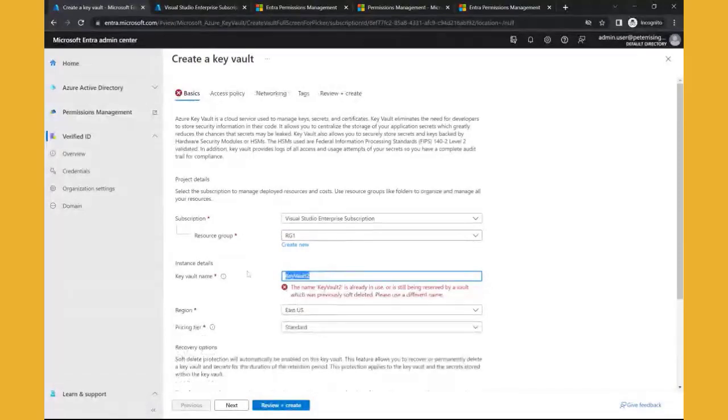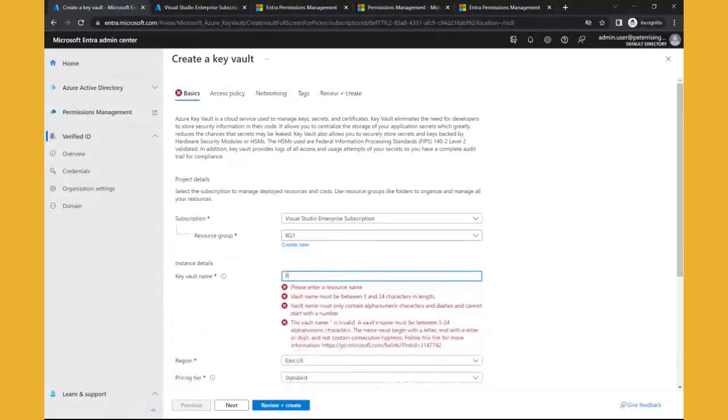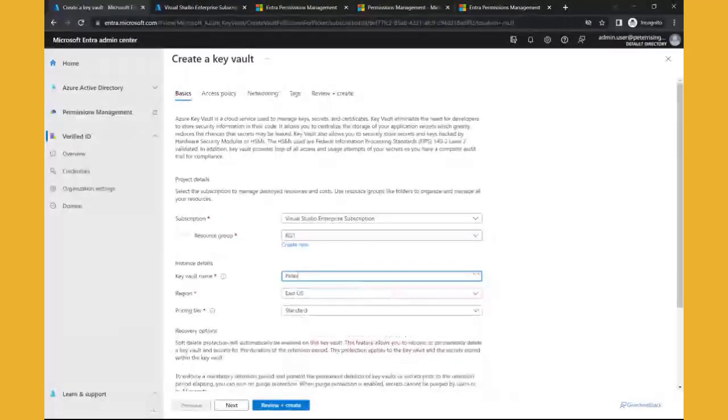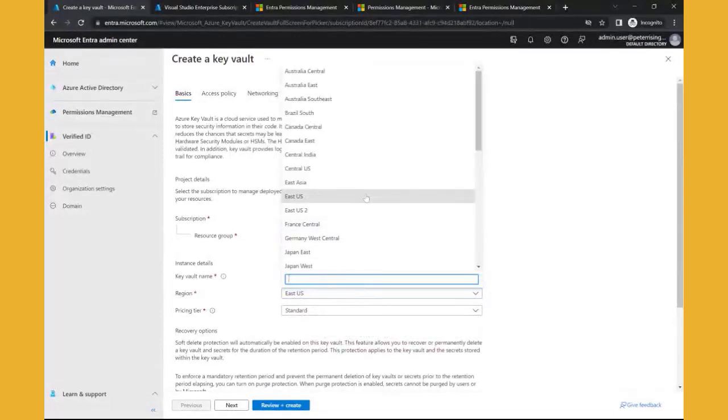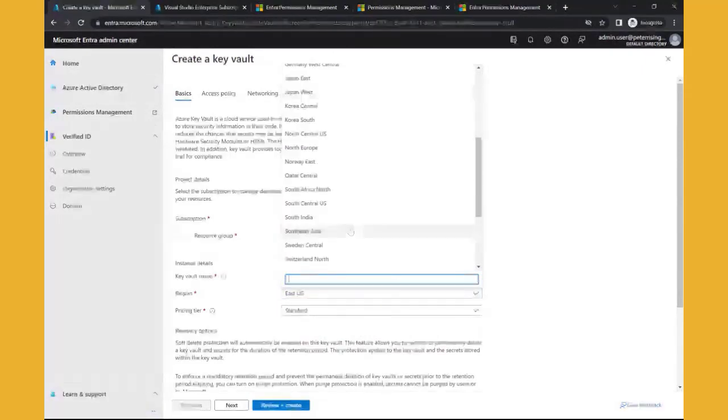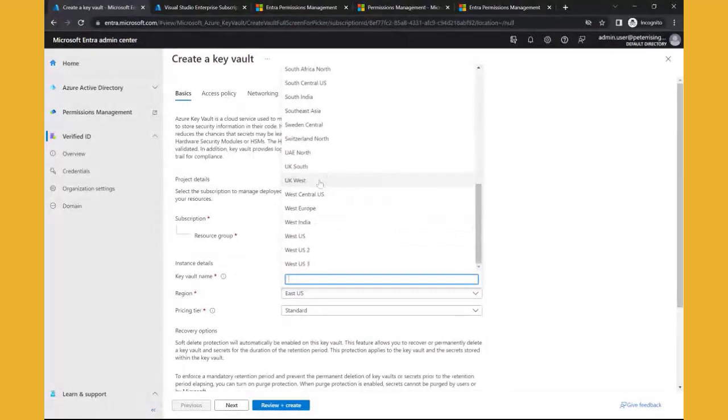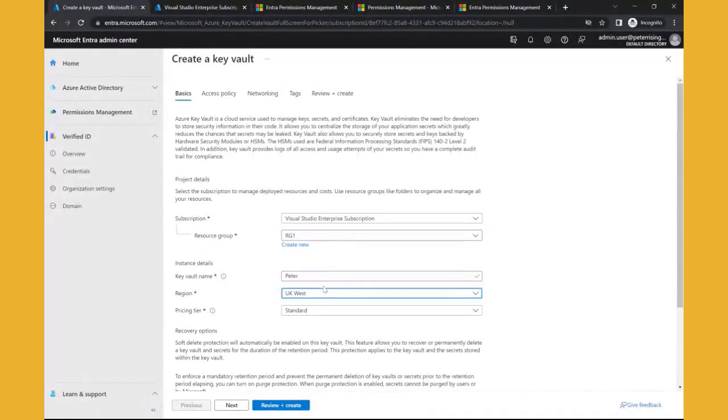So it doesn't like that either. So, okay, let's just call the key vault something else and see if it likes that. Okay, and then let's choose our region for our key vault to be stored. As I'm in the UK, I will select a UK data center. I'll go for UK West.